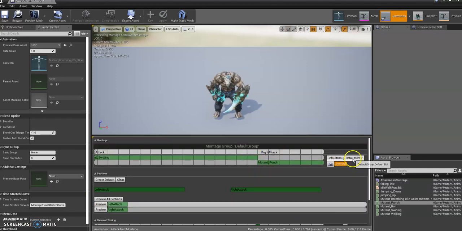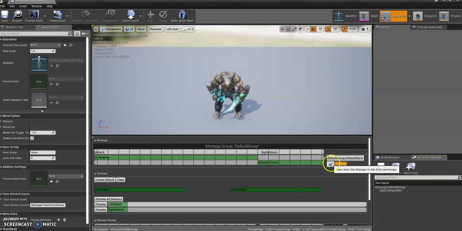Once you've got that, over here you can see we've got this kind of slot that it's assigned to, and by default it's just on the default group, which we don't want to use, we want our own one. So you need to click the little magnifying glass to get the anim slot manager open, and we've just got the default one there, so we want to add our own one.